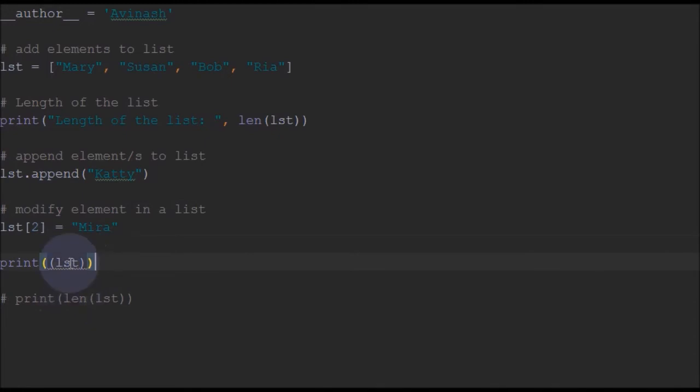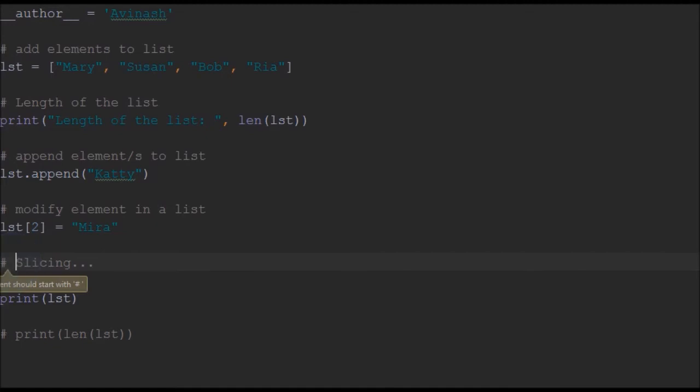So next we'll move to one of the most interesting concepts in lists, that is called slicing. Actually, slicing means we can play with the elements in the list. Suppose you want to show elements starting from a particular index to a particular index. If you want to show elements only from the start to the fourth element, we can show it like that. Or we can show elements from the last, three elements before that. Or also we can show elements in the middle, and we can do all that with slicing.